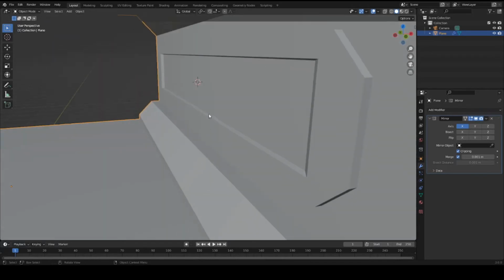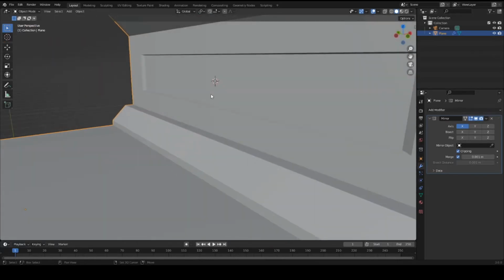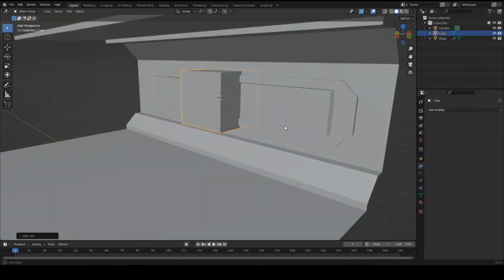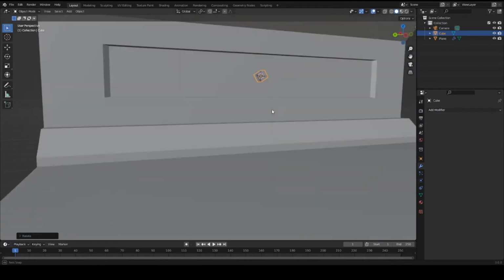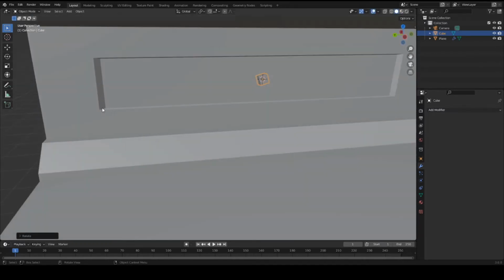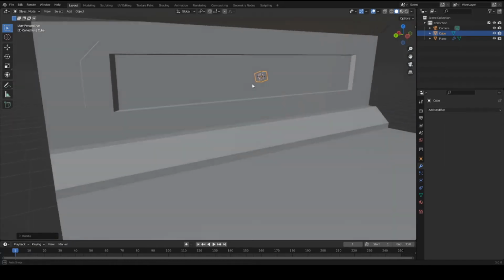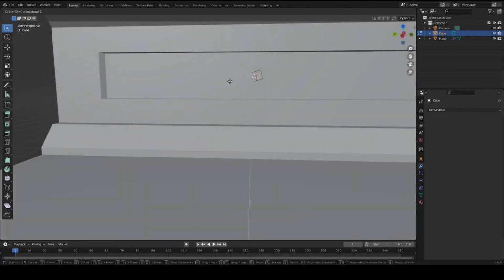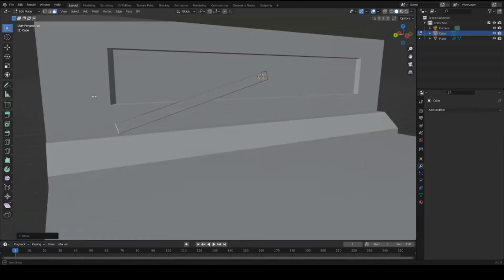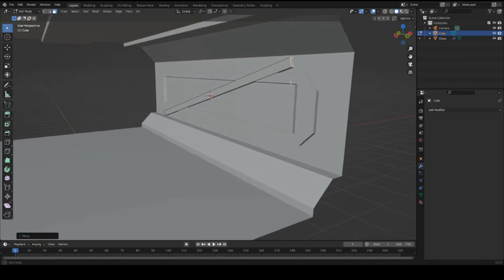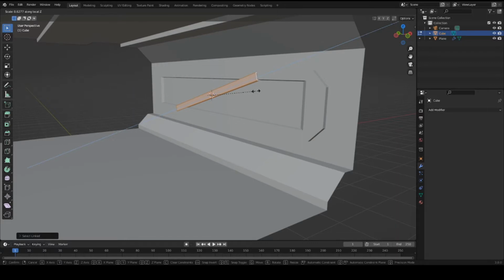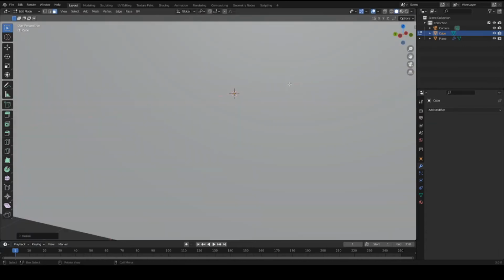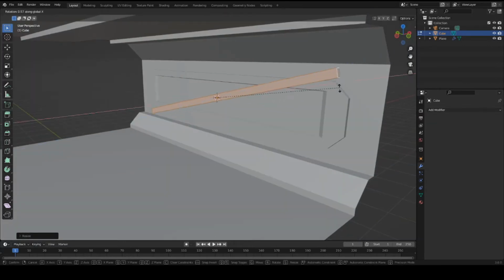So to add some beams, I'm just going to go back into object mode and create a new cube. I'm going to rotate it, but also scale it down a little bit. Make it like a 45-degree angle, or match it to the angle of the corner of one of the window frames to the other corner. So there we go. Just move it right there. Move this piece over here. Scale it on the z-axis. So S and Z and then press Z again. And that'll scale it on its own axis. Try to match it to these corners better.